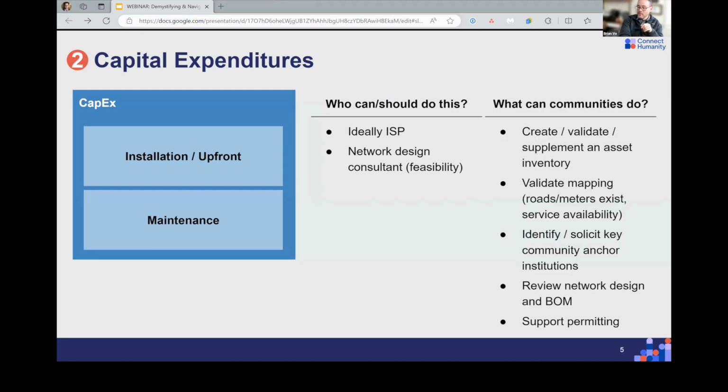So what can communities do? First one is providing information that'll make this process of network design faster, easier, and more insightful. So coming off that conversation of passings, it should be, oh, well, all the passings are over here. You didn't include this 500, but there's a school right here. Did you know about the school? No, you didn't know? Well, you might be able to use their rooftop, or they might have fiber coming into the school already that you could use. So it'll be easier, cheaper to bring in that 500 you missed.